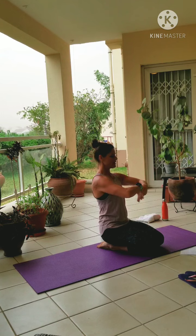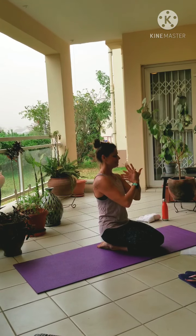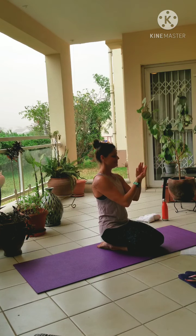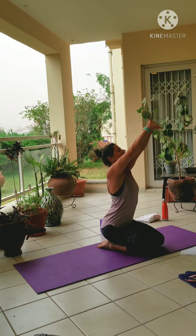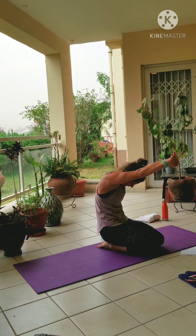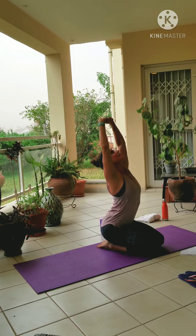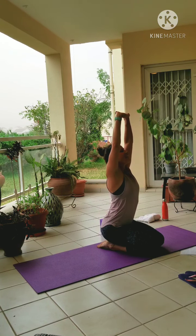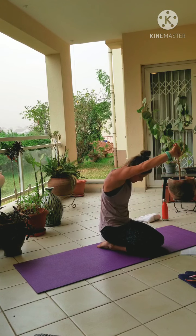Let's switch directions, pressing away, rounding out. Interlacing the fingers, pressing the hands away parallel to the floor. Inhaling, we lift, arching the lower back. Exhale, bringing the arms back parallel to the floor, rounding the chin to chest. Inhale, sinking the pelvis back, lifting the chest. Exhale, rounding forward, going to the rhythm of our breath, as deeply as your body will allow, as we slowly warm up the spine, the pelvis, and the arms.